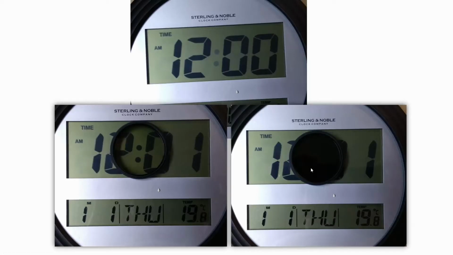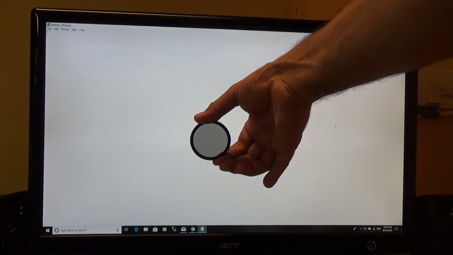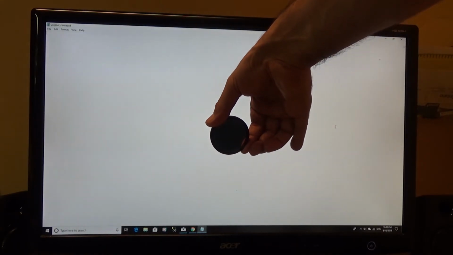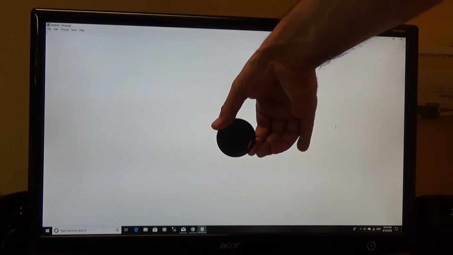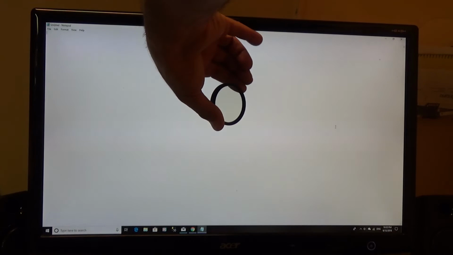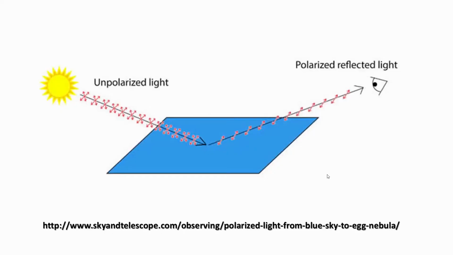The most common technology that we see around us using polarized light is LCD. LCD monitors and screen watches, the 7 segments that you can see here in this clock, they all use exactly the same technology. If I put this polarizing filter in one direction, you can see the other side, and if I turn it a little bit, it can completely block the other side. You can experiment with exactly the same thing in front of an LCD monitor. Completely black.